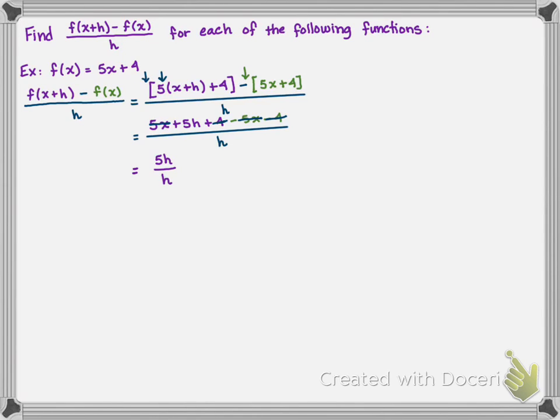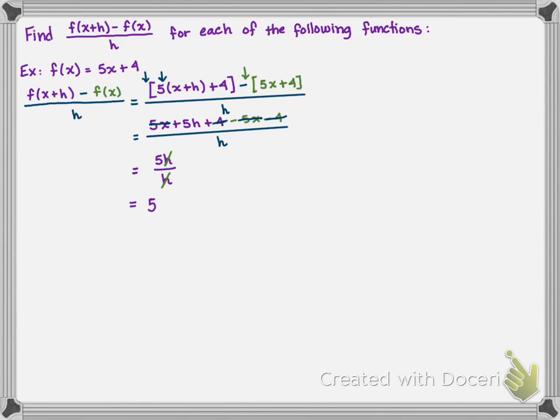over h. And this is the second place where you can check to make sure you didn't make any mistakes. H's will always cancel. If those two things don't happen, you probably made a sign error or some other distributing error. And we got 5 just like we said. Come on, it's a little satisfying, right? It simplifies all the way down to just little 5.